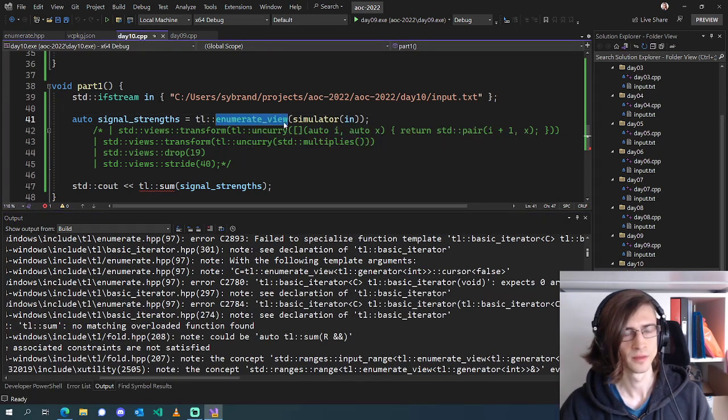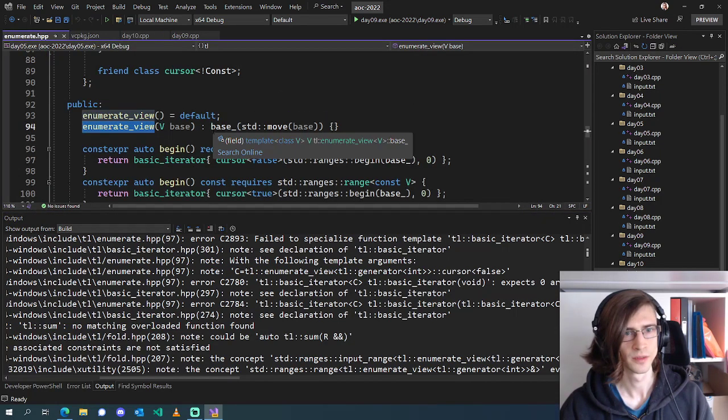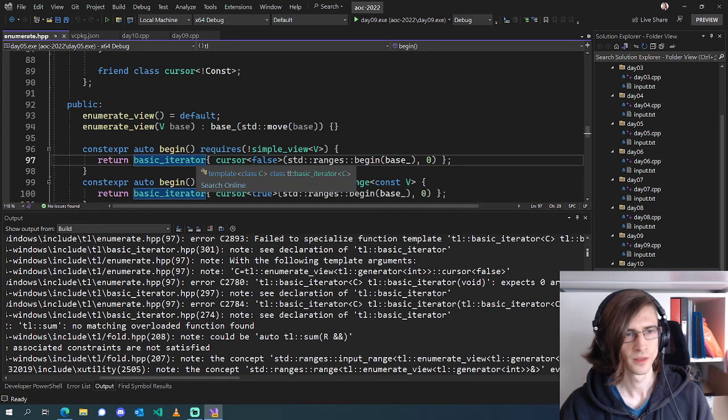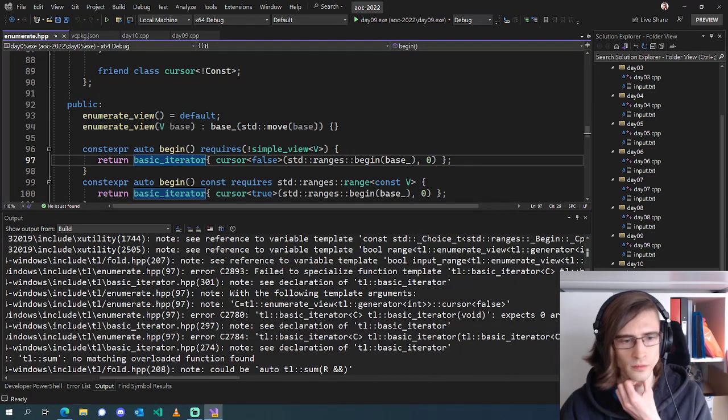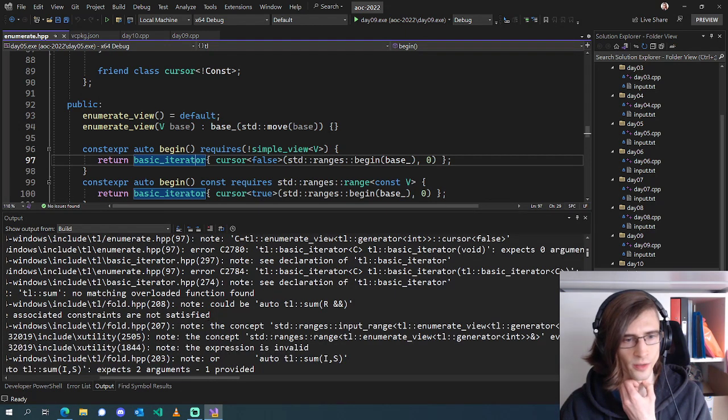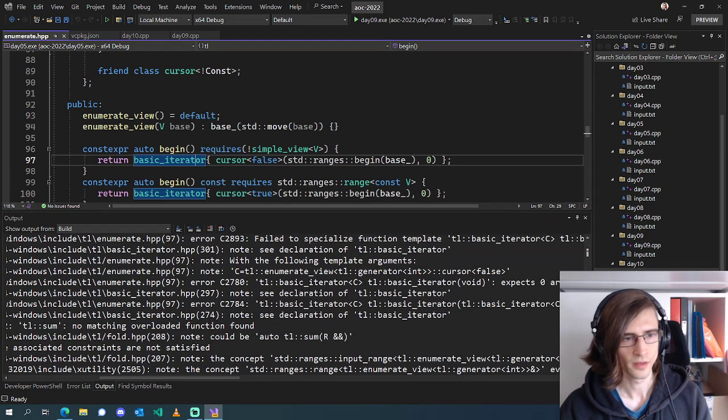Okay. So this was in, which function is this trying to instantiate?